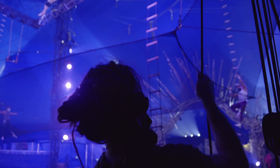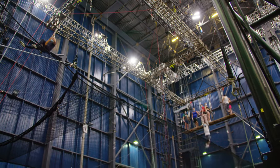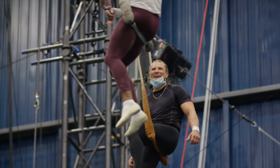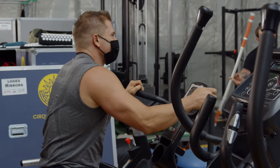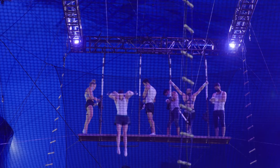The transition from Montreal training into the Big Top now is really cool because you start to put all these pieces together in Montreal and you're in this giant studio. It kind of has this feeling of practice and a build, but then once you finally get into the Big Top and you feel like this is your space, this is where you're going to be living for the next year at least — this is your venue, this is your home.